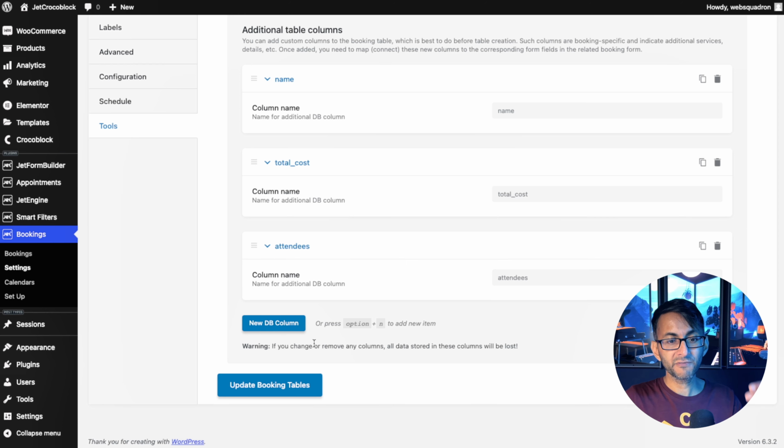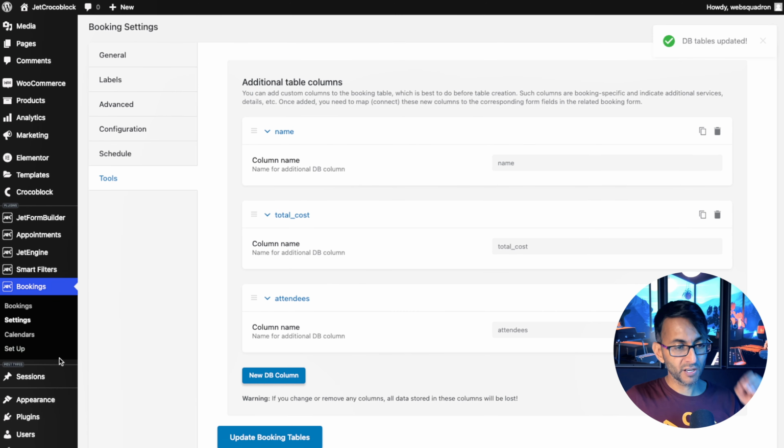You could, if you want, go and add in some new ones now. So if you didn't do it on the setup, you can do it here. But I always say, go through the setup first, because that's why it's called setup, and then just double check and do further refinement in the settings tab.